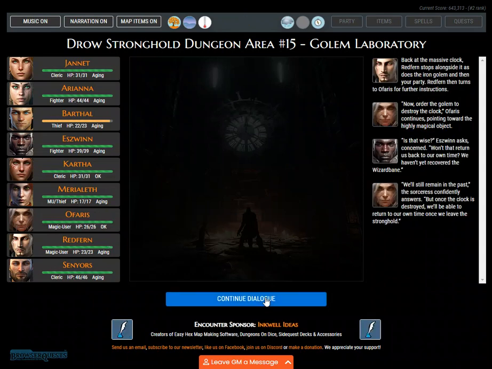Back at the massive clock, Redfern stops alongside it, as does the iron golem and then your party. Redfern then turns to O'Ferries for further instructions. "Now, order the golem to destroy the clock," O'Ferries continues, pointing toward the highly magical object. "Is that wise?" Eswin asks, concerned. "Won't that return us back to our own time? We haven't yet recovered the Wizardbane." "We'll still remain in the past," the sorceress confidently answers. "But once the clock is destroyed, we will be able to return to our own time once we leave the stronghold."